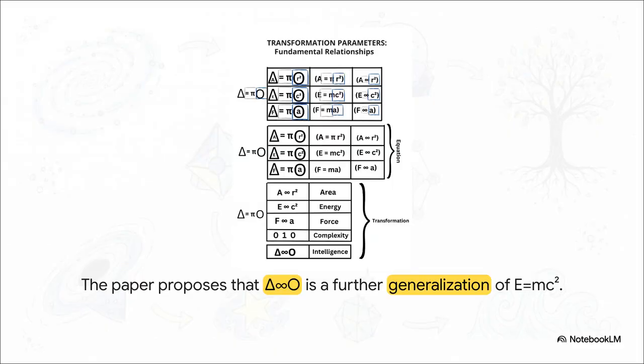This brings us to probably their boldest claim. They're suggesting that E equals mc squared isn't the fundamental truth we've always thought it was. Instead, it's just one specific example, one instance, of this much deeper universal law of transformation. From this perspective, the equal sign isn't about equality anymore. It's the symbol for the infinite process that transforms pure energy into the solid reality of mass.